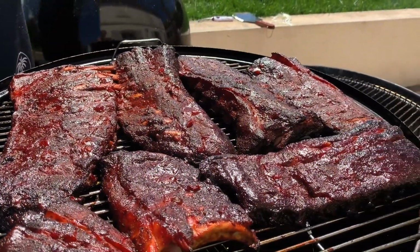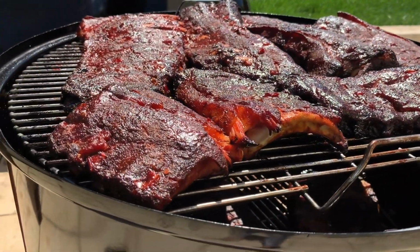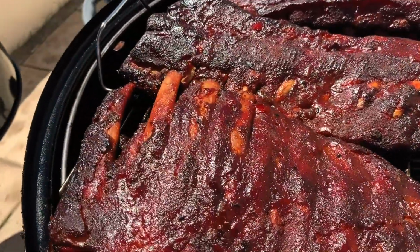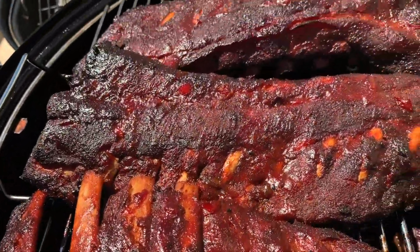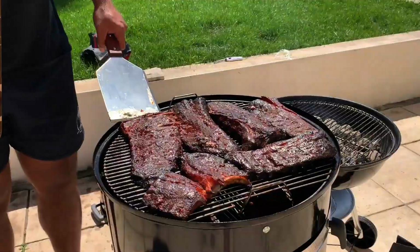So you can see as it's pulled away there from the bone. I'm pretty happy with the color and everything of it. So yeah, it's time to get it off and let it sit for a bit, and then it should be ready to go.